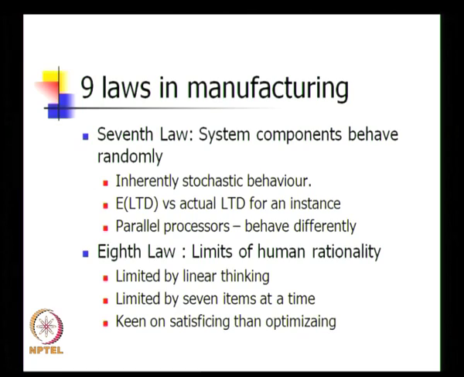System components behave randomly and they show inherent stochastic behavior. We need to take this also into account. For example, if we look at lead time demand, the actual lead time demands are different from the expected value of the lead time demand, and there is a stochastic relationship behavior with respect to these parameters. The eighth law talks about limits of human rationality. Many times we are keen on satisfying rather than optimizing something.